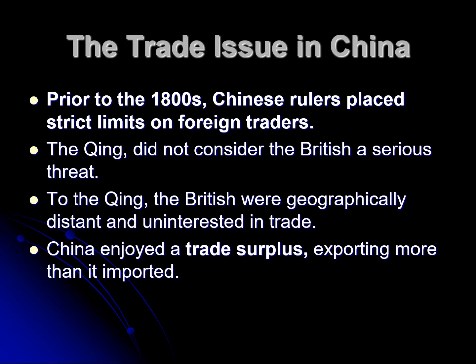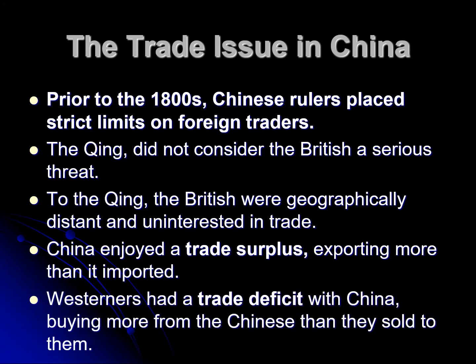China loved the trade surplus. They were exporting more than they were importing. They were getting all that silver. But Westerners were tired of the trade deficit, and they weren't going to put up with it much longer. And so quickly after the Macartney incident in 1793, the British go about changing the tides.